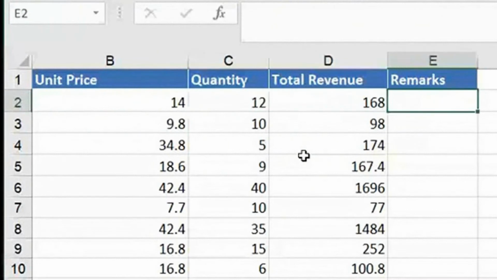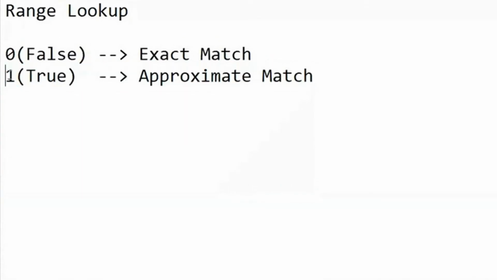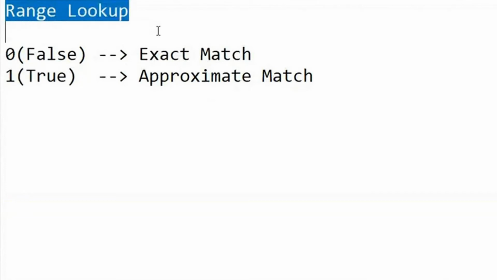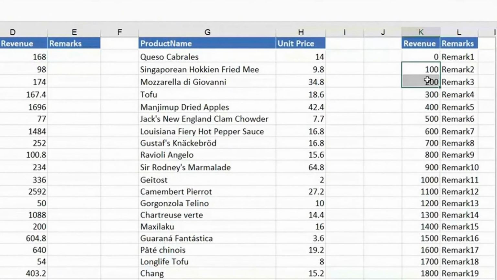But in Excel, apart from exact, you can also go with approximate. You do that by changing the last argument to true or 1. If you write 1 in the last argument, that means you are bringing an approximate match. Now remember, in VLookup, approximate doesn't mean that if you search for apples, it brings dried apples. No, it's not that. Approximate match means you have to look in a range. That is why that last parameter is called range lookup. It will help you look in a range, like 168 is available in this range, 98 is available in this range. If you find a value in this range, give me the lower value's information. If the value is 199, it is in this range, so bring me this information. That is what approximate means.